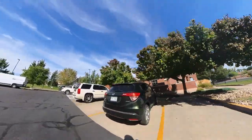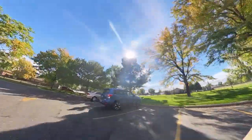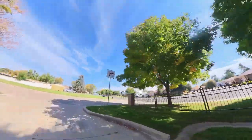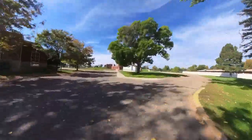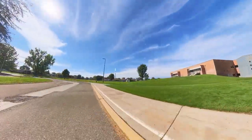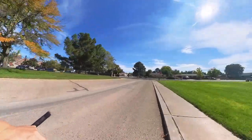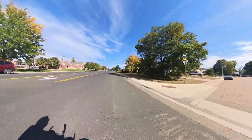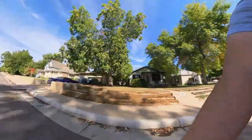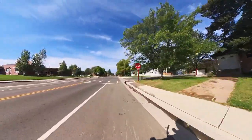Now I'm going to pull into the library. This is Clearview Library, located right downtown — a nice little city library. And this is also right next to the elementary school. This is Mountain View Elementary, located right here in town, and Tozer Elementary is right over behind this — they're super close together. So there are two elementary schools in the downtown area. And of course, the high school and the middle school are both located downtown as well.